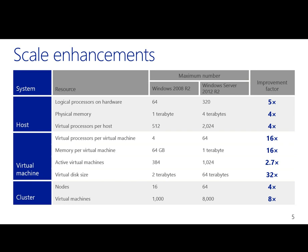Now we will discuss the enhancement in virtualization. So we started virtualization with Windows Server 2008 R2, and there were a lot of complaints from partners, resellers, and customers that Windows Server virtualization before was slow. Well, when we started virtualization with 2008 R2, we can only support up to 4 processors, and if a customer wants to have more processors, then we can't work with it, because we can only support up to 4 processors with 2008 R2, and we can only support up to 64 gig of memory and 2 terabytes of hard drive for the virtual machine.